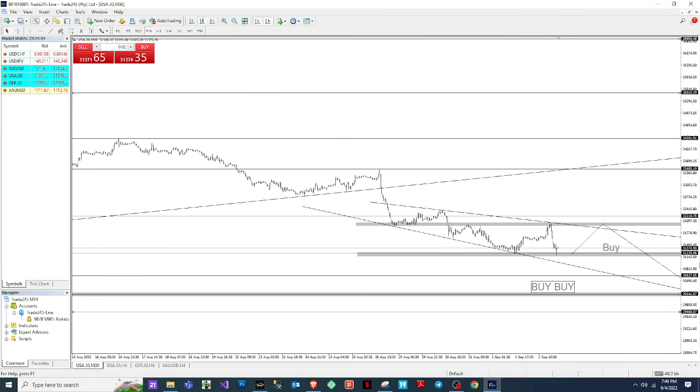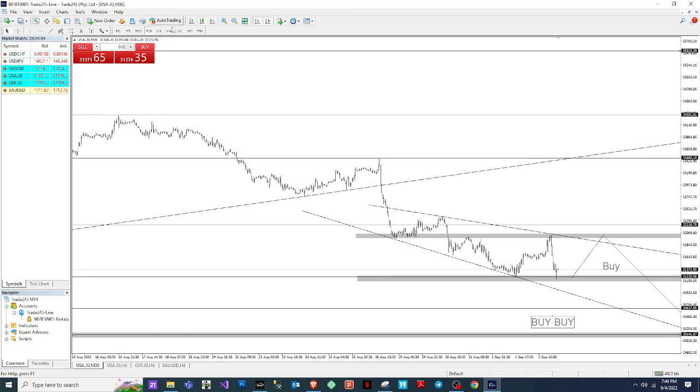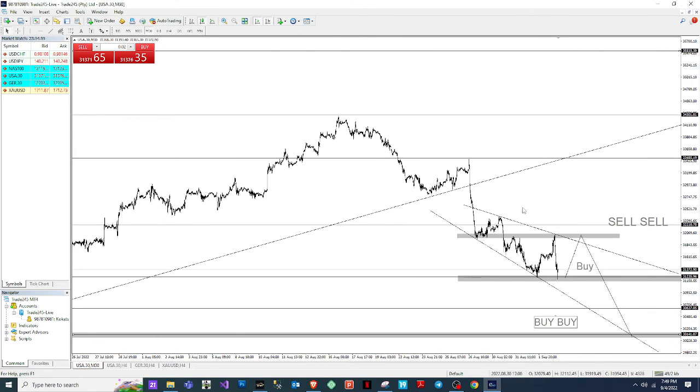Let's see when you go to the 30 minutes as well. We're still seeing the same thing, guys. We're still seeing the same bounce, and then we're expecting another bounce on this zone. This is the zone we're expecting a bounce because it's going to be the third touch, even if it breaks out and then comes back.